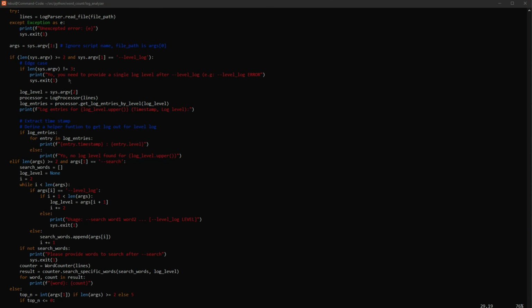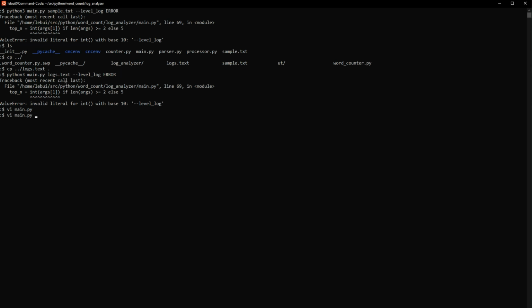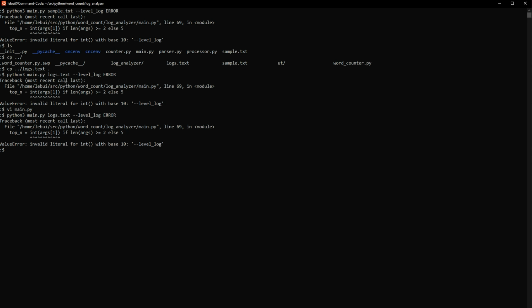Let's walk through this logic again. When we pass the file name and log level, we cover the X case. Okay. And we get the log level. Oh, I see. It's supposed to be maybe argument 2. Yeah, that's what it's supposed to be. Okay, let's try it out, to see if this fixes the problem we have. Still? Huh, interesting.